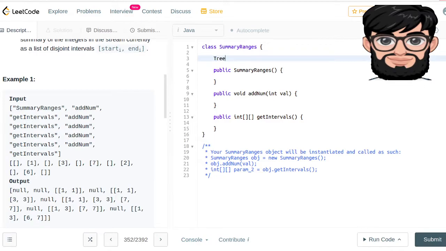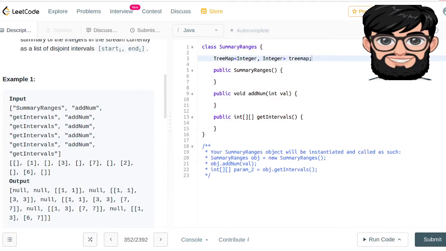So we are just going to have our declaration of the TreeMap. It's going to take two integers, Integer and Integer, called treeMap.